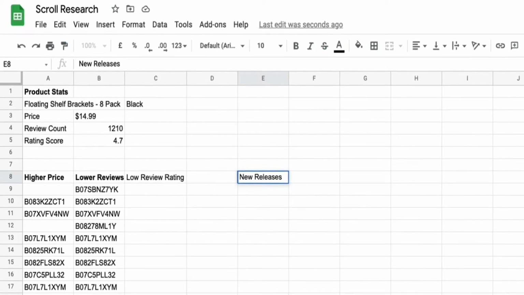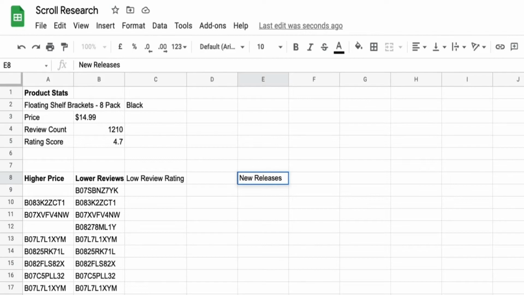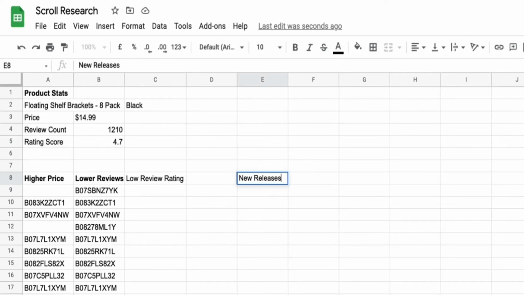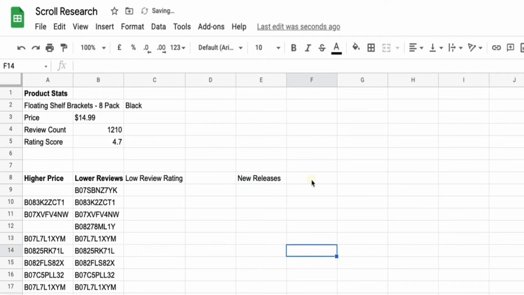The reason why is because those people are spending a lot of money in order for them to get ranked up. They're spending a lot of money to drive traffic to their listing because, as we all know, ranking is very important in the Amazon world. And if we can take that low-hanging fruit, especially when they have little to no reviews, that's some really easy money we can be making. Okay, so new releases. You can do one for top competitors.